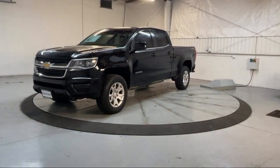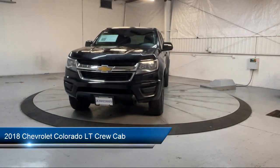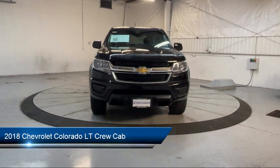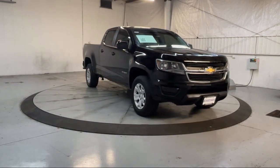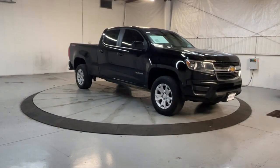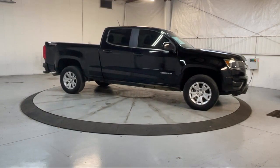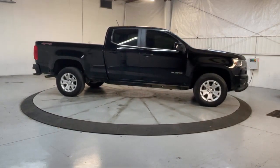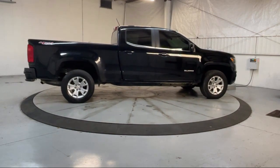And here's a look at one of our many great vehicles for sale. It comes equipped with Apple CarPlay, driver four-way power seat adjuster, keyless entry, Sirius XM satellite radio, outside temperature display, rear view camera, premium audio system, steering wheel controls, rear seat center armrest, speed sensing steering, and much more.